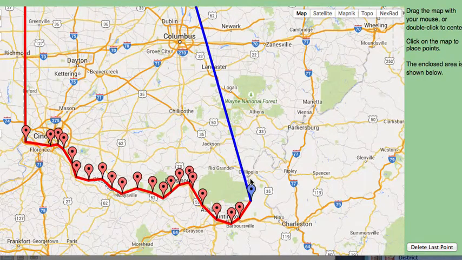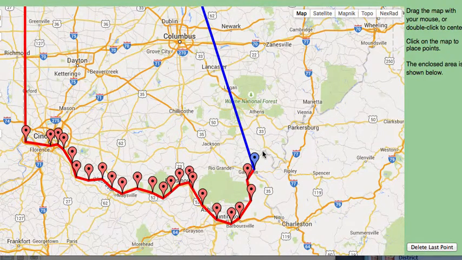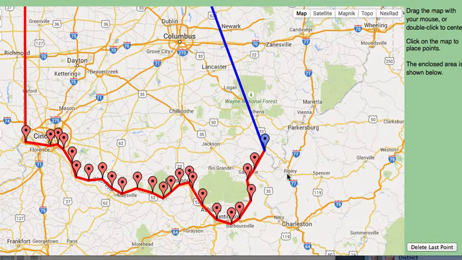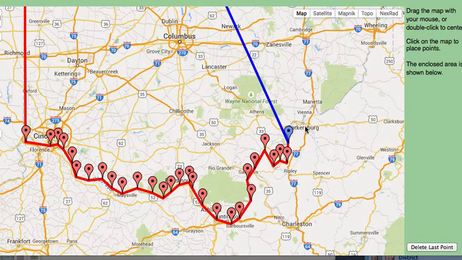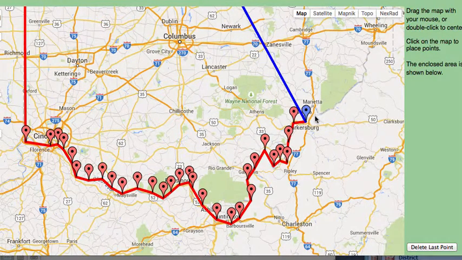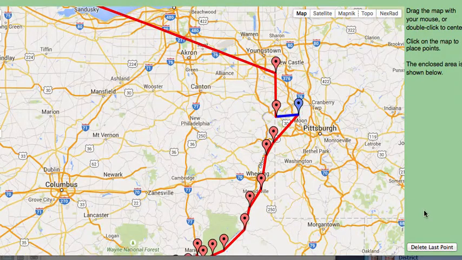So you just keep placing points. And notice I'm skipping way over some curves. There's Marietta. I'm going to delete that point. Notice I messed up, but I could just delete the point, so it's no big deal.